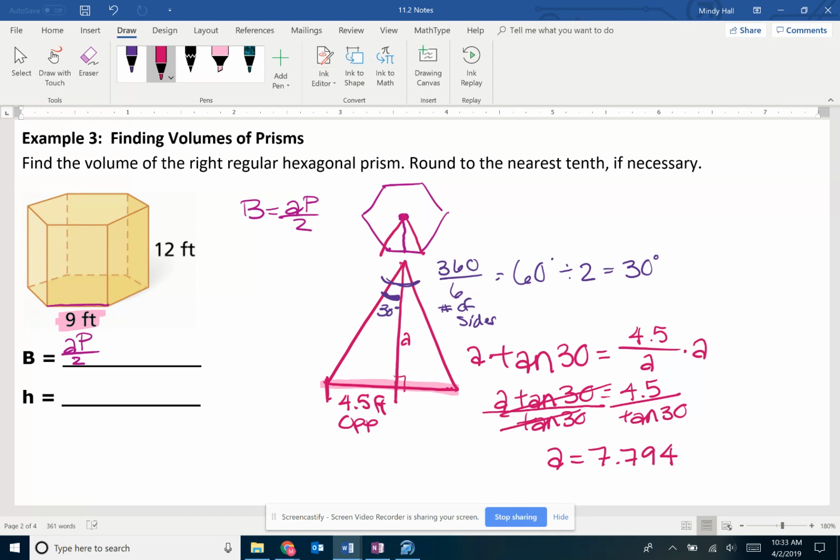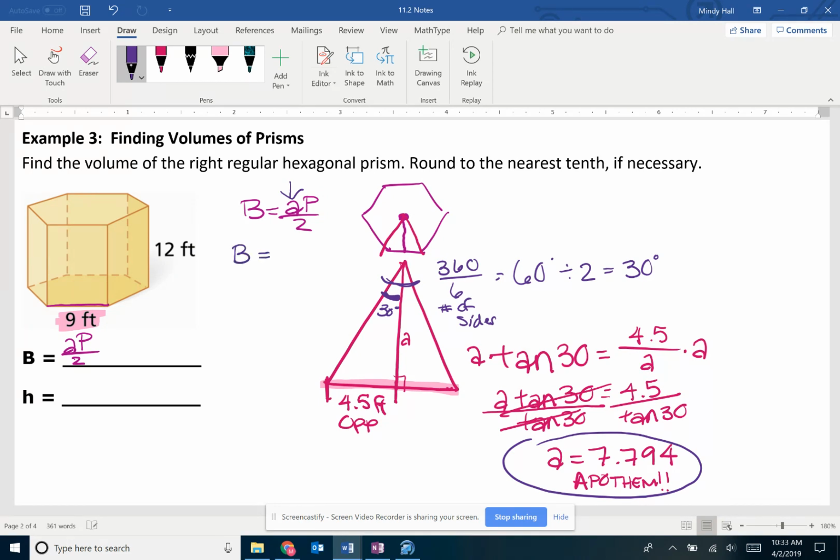Honestly, what's going to happen is on my graphing calculator, I'm going to keep the value that's there, and I'm just going to use it and automatically go into the multiplication. So this right here is your apothem. And so it might help you if you just kind of note that this is your apothem so that you don't forget. So coming back to the base area formula, remember we needed to find this so that we could plug it in to the formula.